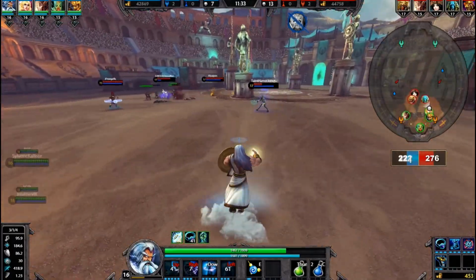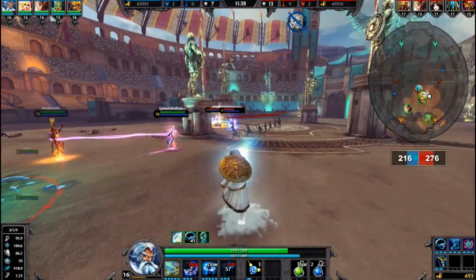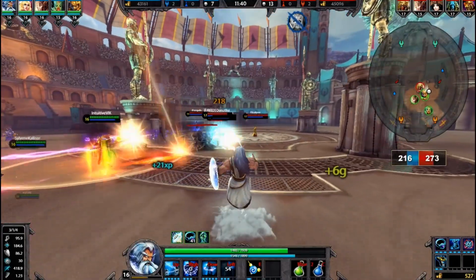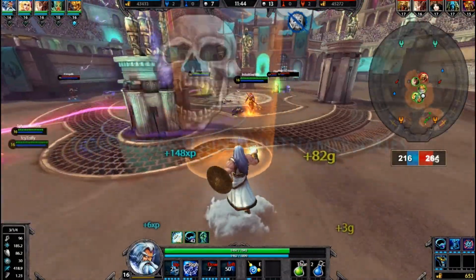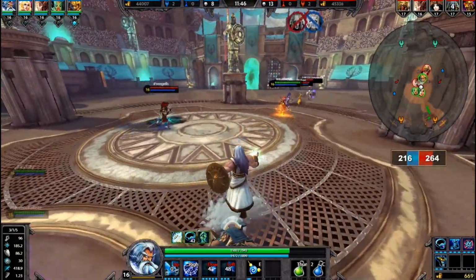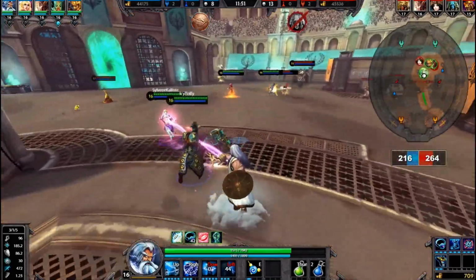I don't like this Anubis out here with low health, so I'm going to try to push up and get the kill. Somebody secured the Anubis. Looked like it was Mercury. That's good. I'm glad to see somebody's getting kills.